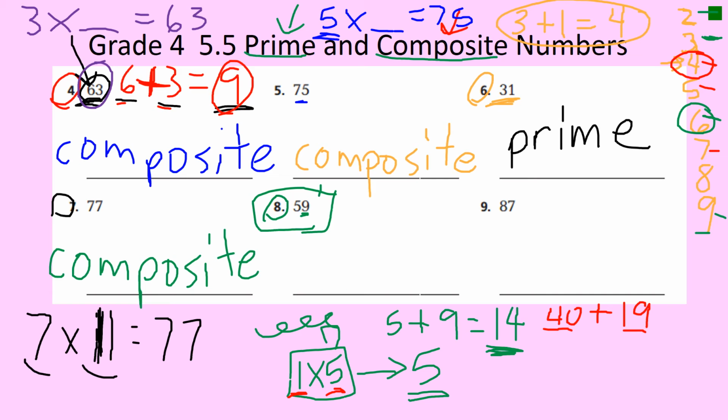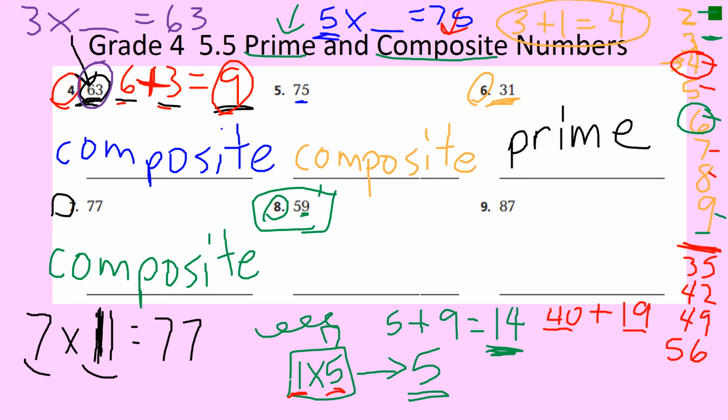Now let's try 7. 7 times 5 is 35. So what I'm going to do, draw a little line there. 35, 42, 49. I'm counting by sevens to see if I get to 59. 56. Oh, I'm not going to get to 59, am I? Because I'm only 3 away. All right, 7, you are out.